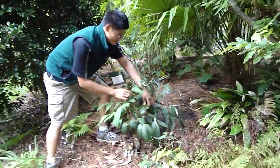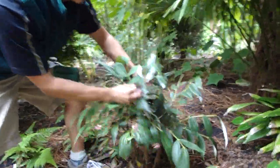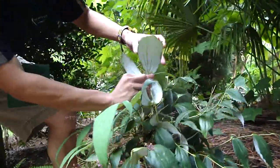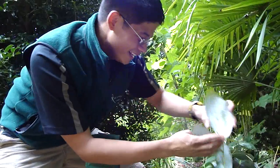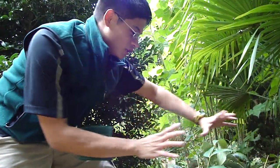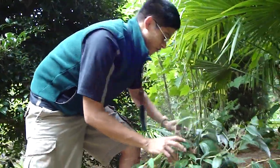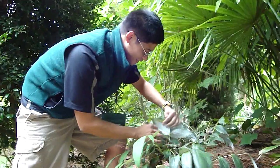This plant — this is my baby. Mahonia gracilipes from Sichuan, China. Check out the underside of that leaf — look at that, isn't that amazing? It's got red flowers with a yellow center, and in a few weeks it'll just be dripping in blue fruit. It's absolutely remarkable. This is one of my favorites of this genus.